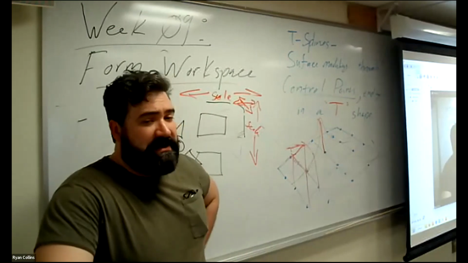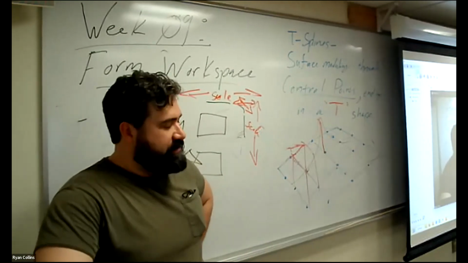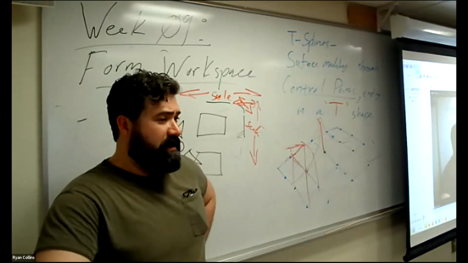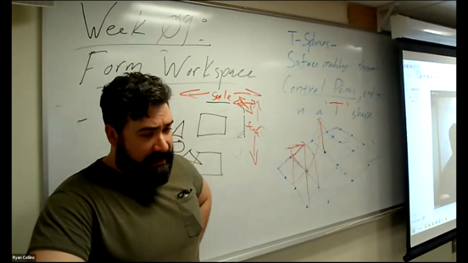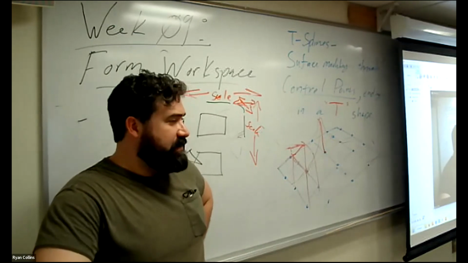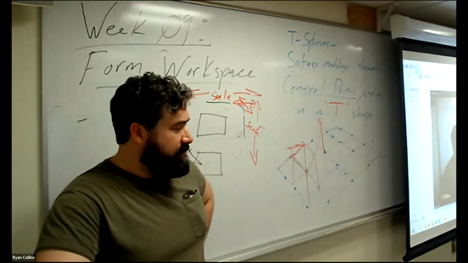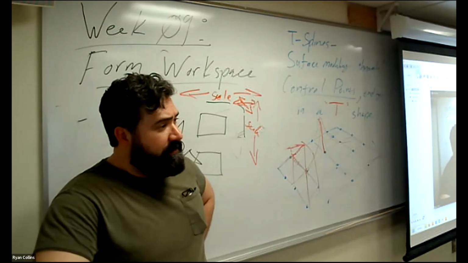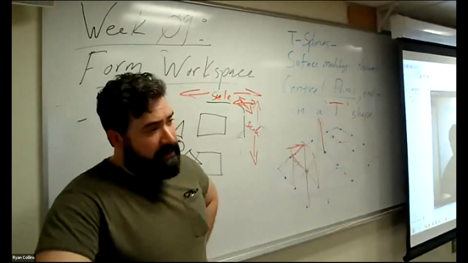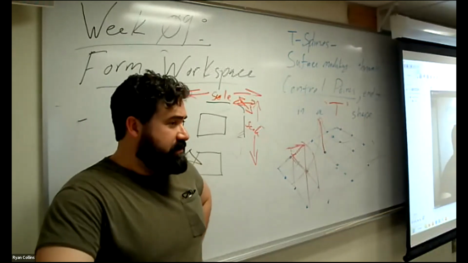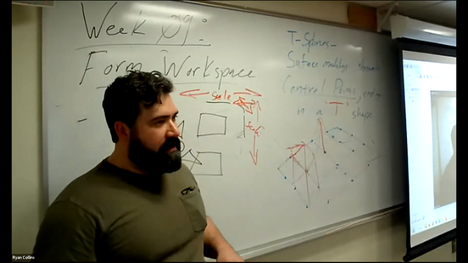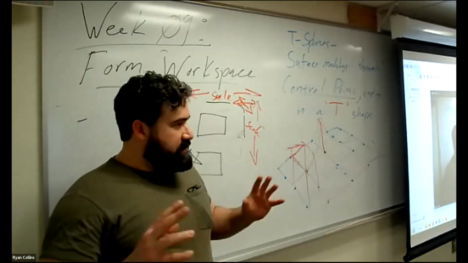Ultimately, that's really the very, very basic introduction to the form workspace. Like I said, the most important thing with form working is play around. Now we're going to get into more detailed stuff, and I'm going to try and show you. But that's essentially the starting point. Play around with the shapes. They are all rounded versions of themselves. You can play with symmetry. You can add multiple types of symmetry, both internal and external. You can push, pull, actually extrude in and out, delete areas, close them back up, scale everything.